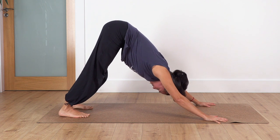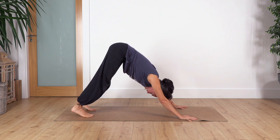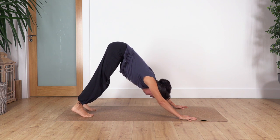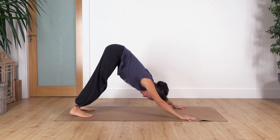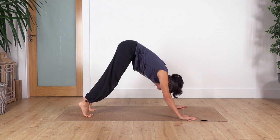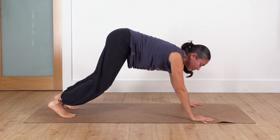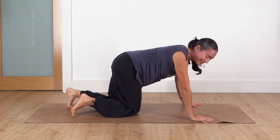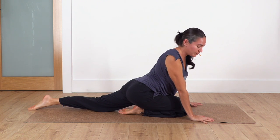Exhale, heels down. Now let's go three and down. Two and exhale. Deep breath and exhale. Slowly you drop your knees back onto the floor. Slide the right knee forward and the left backwards. And we're gonna go into pigeon pose.